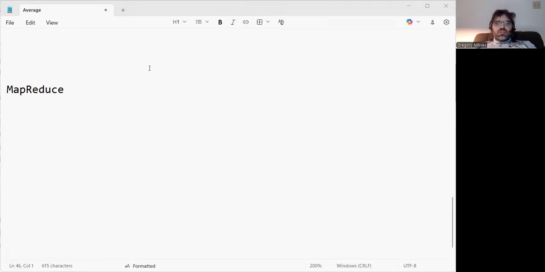For years, MapReduce was the dominant framework for distributed computing. MapReduce was implemented in the Hadoop environment. We'll say a few words about Hadoop down the road.